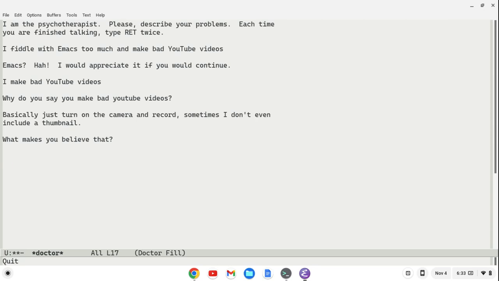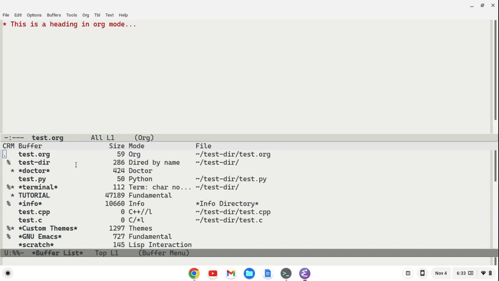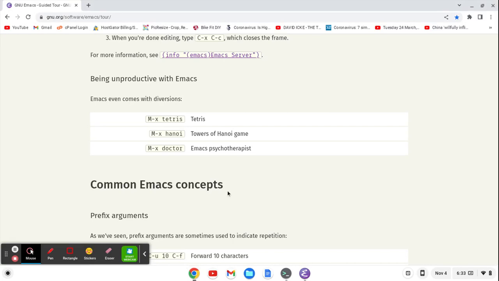Okay, so anyways, it's going back. Can I Control G out of this? Let me get out of here. Let me go back to my test directory, go back to a different file. Let's do Control X B. No, not switch to buffer. I want to do Control X, Control B. This lists my buffers, and you'll see I have Doctor open. I have these buffers open, and I have this test.c++, but I haven't saved these. So I'll do Control X 1 to get out of there and go back to here.